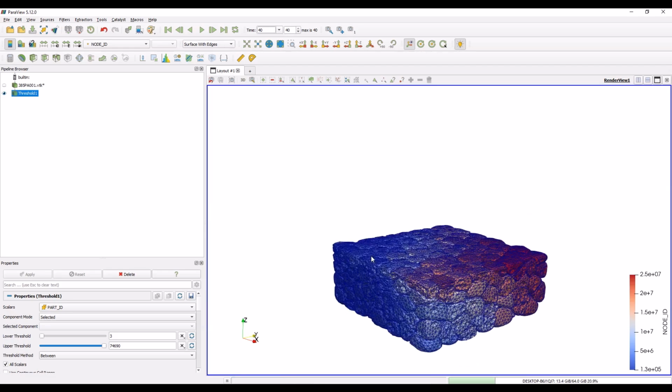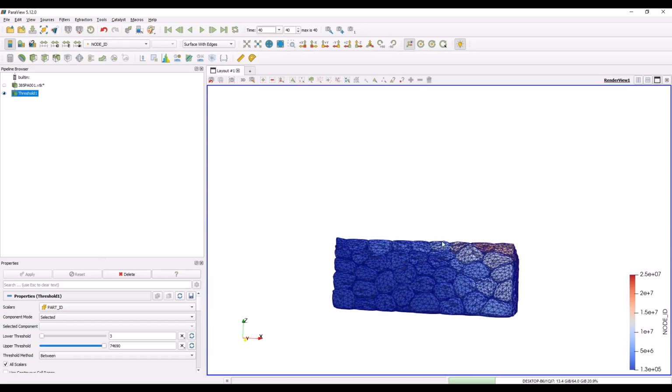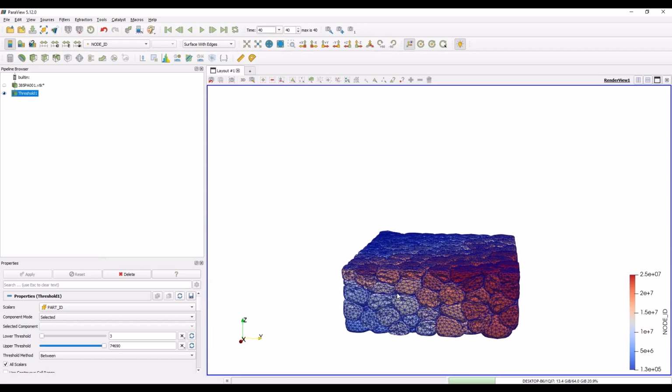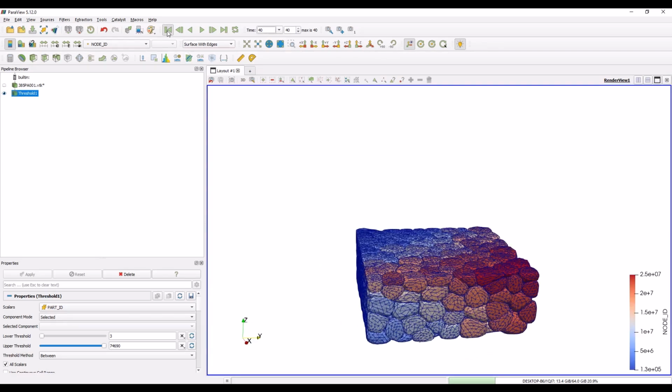Okay guys, as you can see, our powders were compacted, and our powder compaction simulation was successfully done.